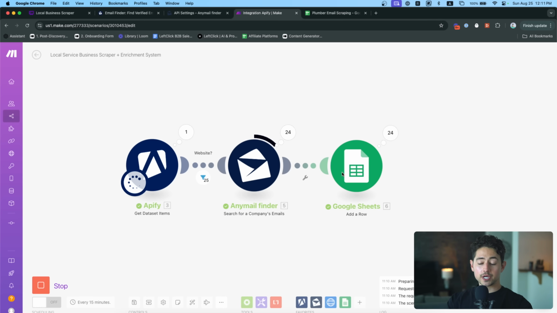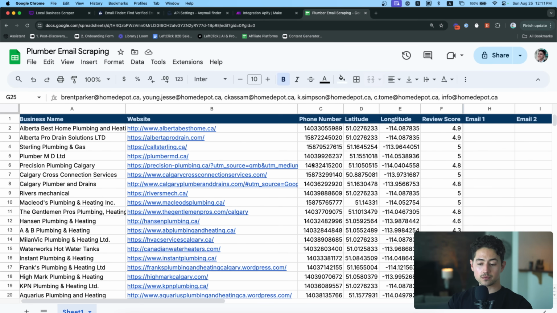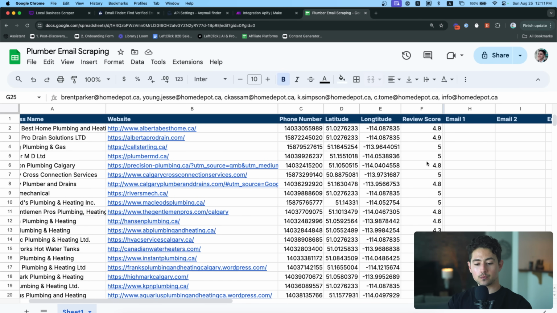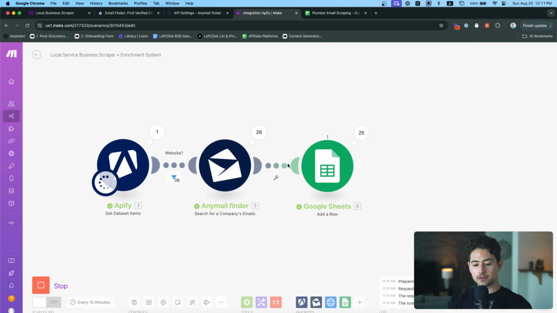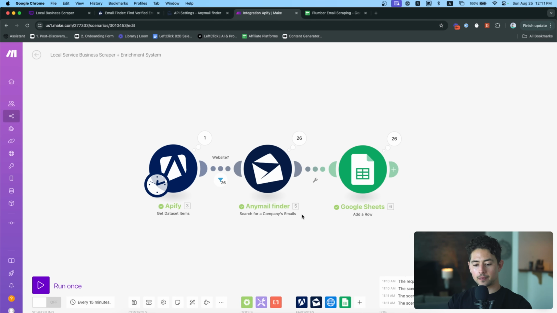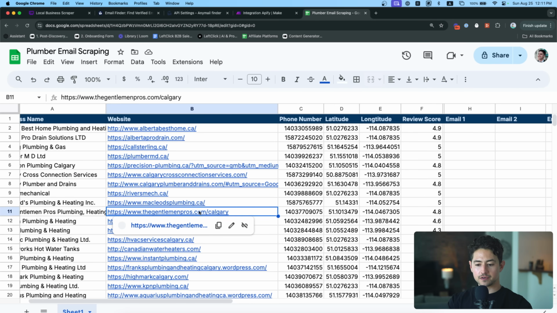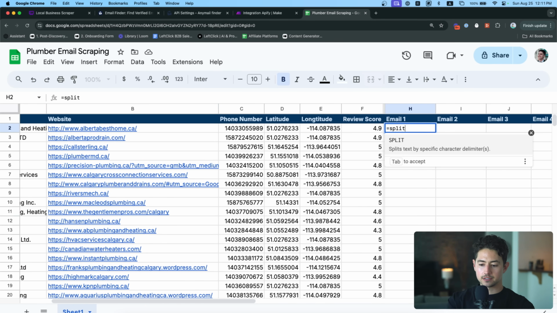And that's fine. What we could do as well is we could add a filter after this any email finder step so that the only rows that we're adding here have email addresses. That would make our thing look a little bit prettier too. I didn't do that in this case, but maybe I'll do that right after this finishes running. Okay, great. So it actually just finished running. And what I'll do is I'm just going to split G2 by the presence of this.